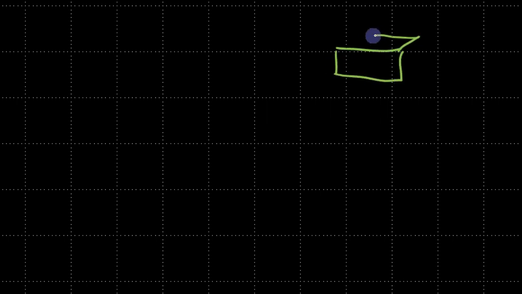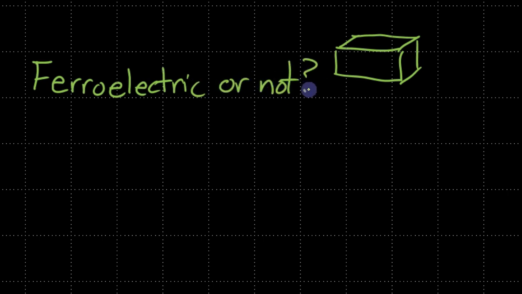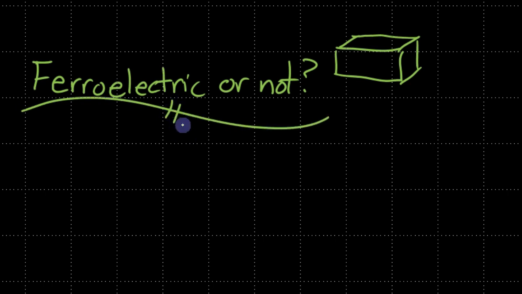Today we're going to be talking about how we can understand if I gave you a piece of material — let's say a nice block — and I asked you: is this material ferroelectric or not? If it's piezoelectric, at least macroscopically you could press on it and get some charge and voltage developed. But how do we tell the specific trait of ferroelectricity — the phenomenon which governs its ability to be identified and characterized?